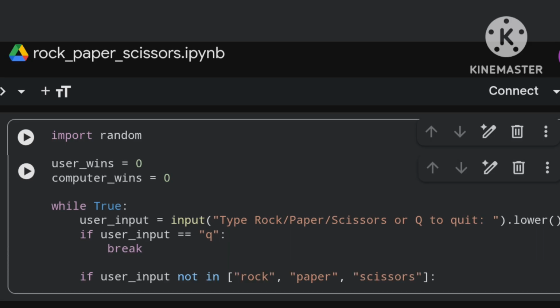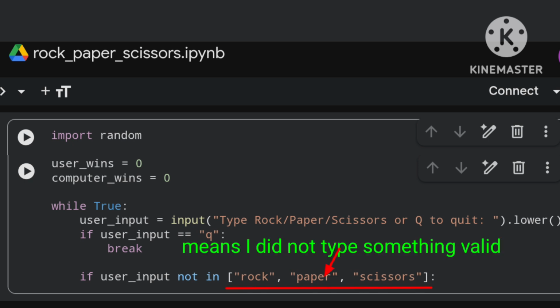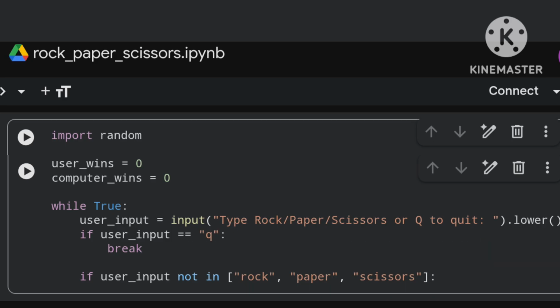Now when I say not in, as you would read in English, this is checking if the user input is not in here. If it is not in here, that means I did not type in something valid, and what we need to do is have them type in something valid.